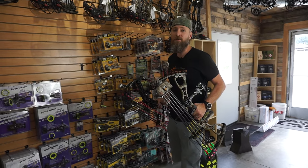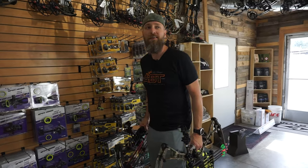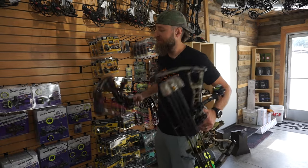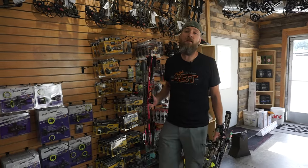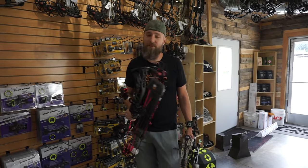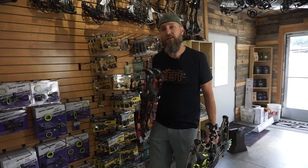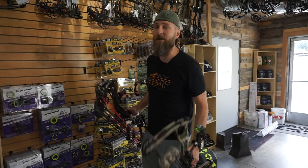Let me throw one more at you: every single manufacturer out there that makes a dovetail and a direct mount — the direct mount one's cheaper. So you're going to save yourself some money while you're at it. To recap: it's actually more accurate because you're not moving it farther away from your hand. It's quieter because there's fewer individual parts. The quiver's mounted closer to the bow, which means less variance. That's why we use what we use and why we recommend what we recommend — we build and set up bows primarily for hunters. If you're not gaining accuracy by using a dovetail, why are you using it? It's heavier, it's more stuff, and it's more money. Buy a direct mount sight — it's better for you.